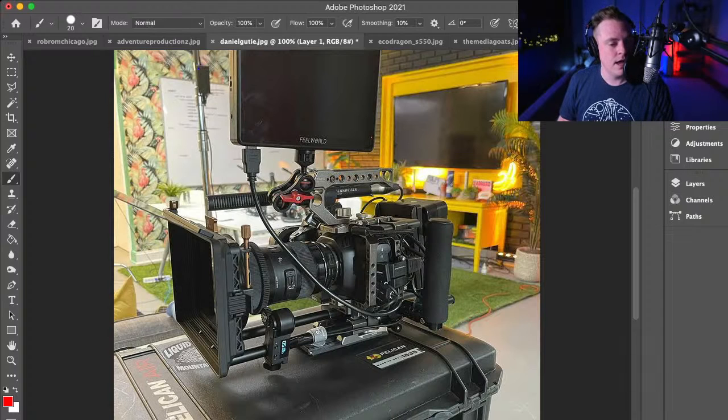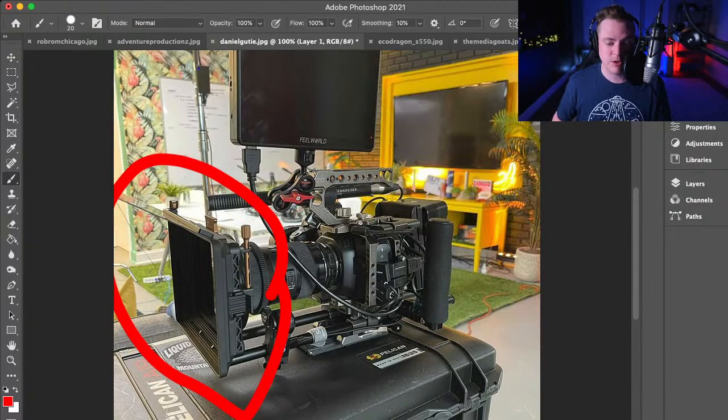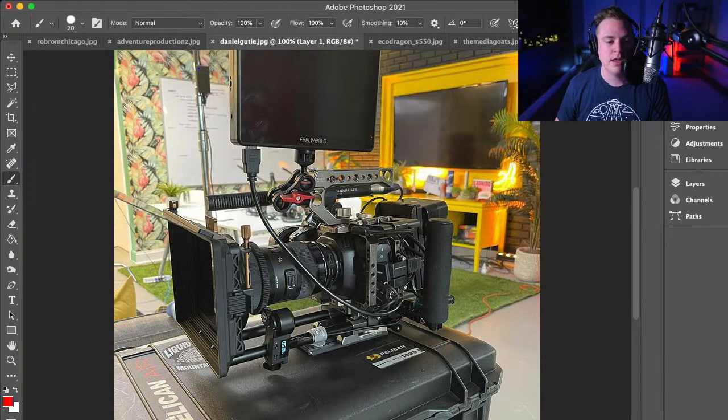It's great. And then you got the Polar Pro matte box on there like we were talking about earlier, being asked about which matte box you like the best. This is definitely my favorite. It's not the most expensive matte box. There are ones that are thousands of dollars, but it's on the higher end of the indie, more entry level side. But it is a fantastic matte box. Just clips onto the front. You don't even have to mount it to the rails, which it doesn't look like you have. Love that. And then got a nice Tilta Nucleus Nano on there. Fantastic.